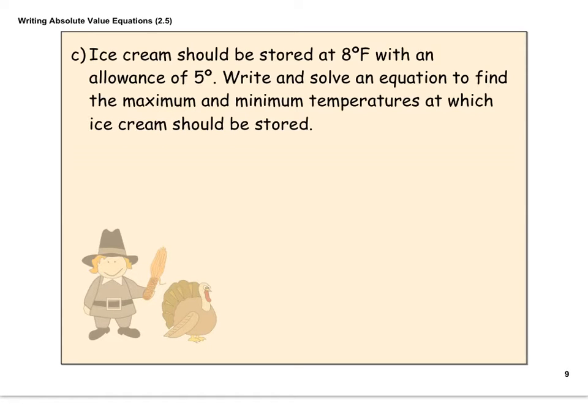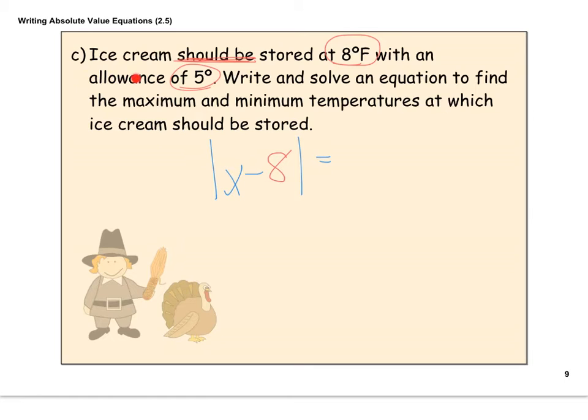So it says write an equation. So this one here is, for sure, absolute value x minus, and the absolute value equals. So then from here, we have to figure out what number goes in the middle here. So we want to determine, is 8 degrees or 5 degrees our goal temperature? In a perfect situation, what temperature should the ice cream be stored at? Hopefully you see the phrase here, should be, with 8 degrees immediately following it. So that means 8 goes inside the absolute value bars.